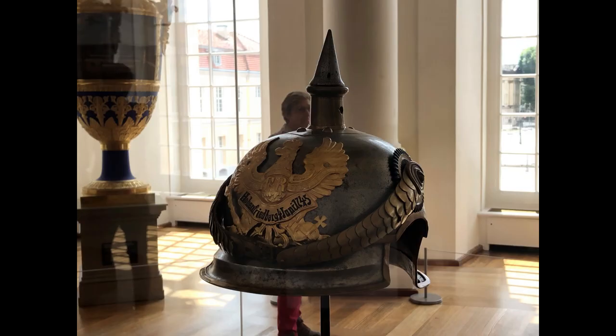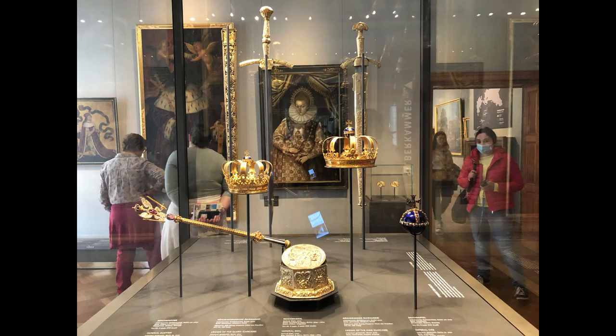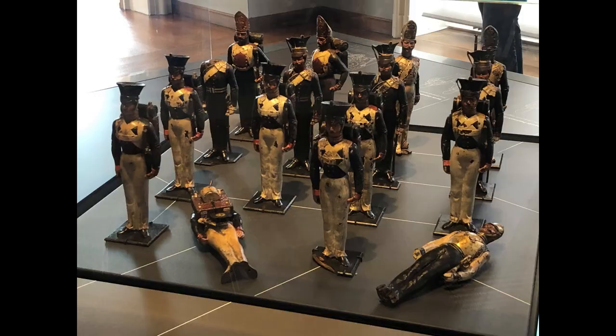Here's the famous — or infamous — Pickelhaube. A parading Prussian army. Prussia in 1840. Some imperial Prussian royal regalia. A painting of Wilhelm II, the final Kaiser of the German Empire. A massive painting of Frederick the Great, the greatest king of Prussia. Some army figures used by the children of Prussian soldiers. And more paintings of various famous Prussian kings and German Kaisers, including the first German Kaiser, Wilhelm I.